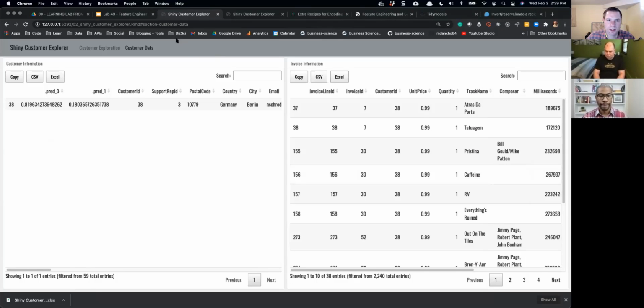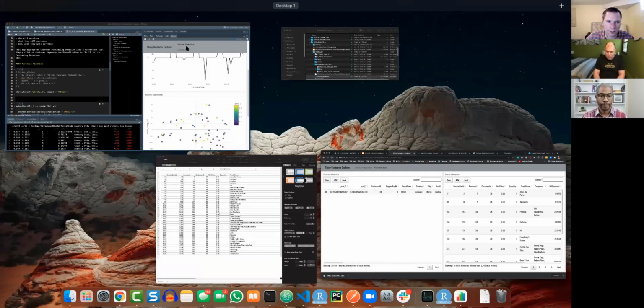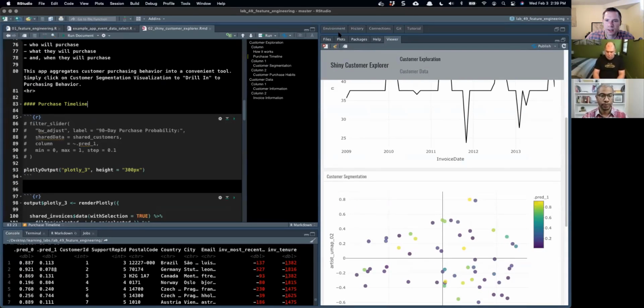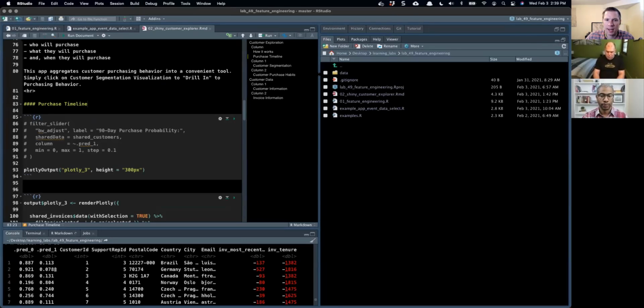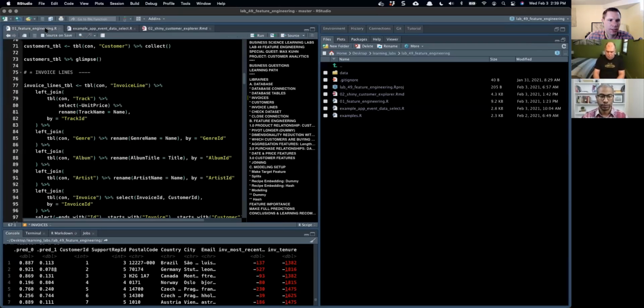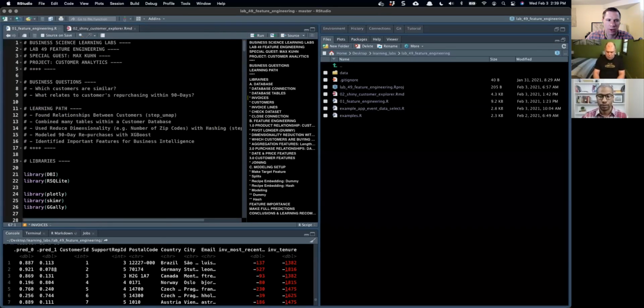We want to be able to build this application today. How are we going to do it? We're going to use R. So for my LO Pro members, this is the project that we're working on today. It is pretty heavy duty. Feature engineering is the main file we're going to be working out of. So this is what the files look like. 01 and 02 are what we're primarily going to be working out of today. 01 is the feature engineering clinic, and 02 is the bonus Shiny Customer Explorer app that I just showed you.